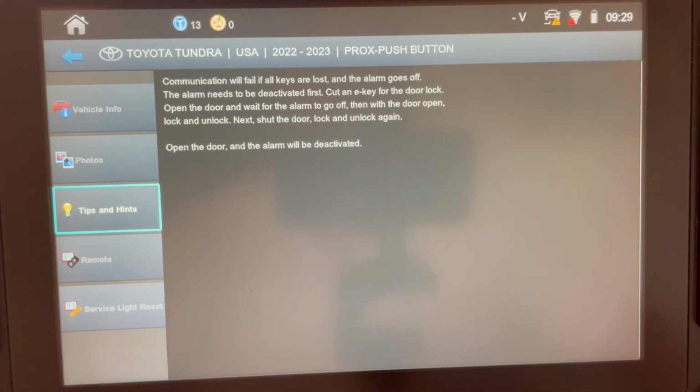Now, I don't know if this is going to extrapolate over to other vehicles, because some of these late model Toyotas, from what I understand, there is no known way to shut off the alarm. But today's video is specifically for the Tundra. You could try it on other vehicles. If it's a Lexus or a Toyota that is not shutting off the alarm through this method, there may be another. So just make note of this, but once again, it's in your tips and hints.